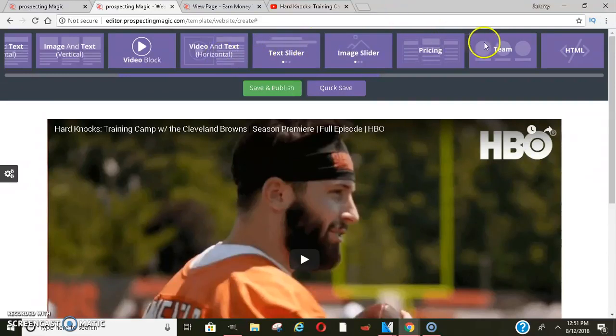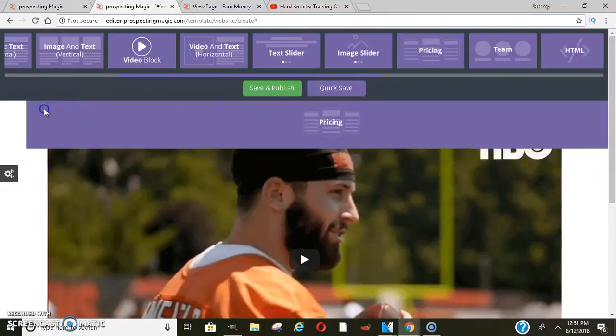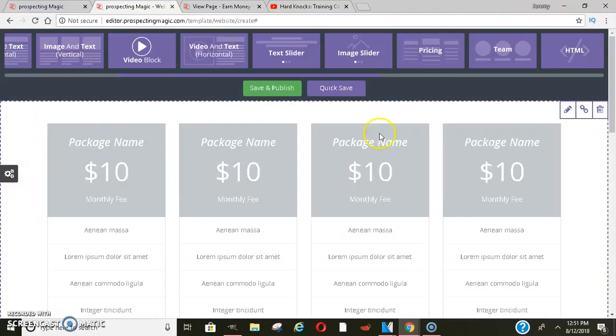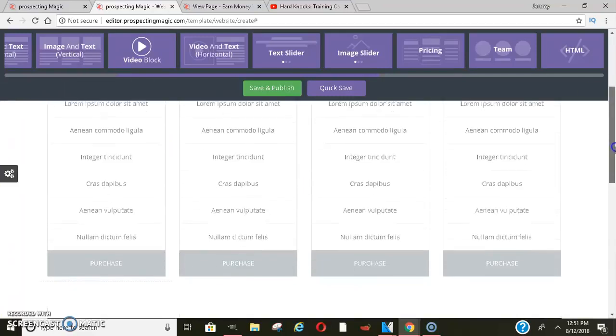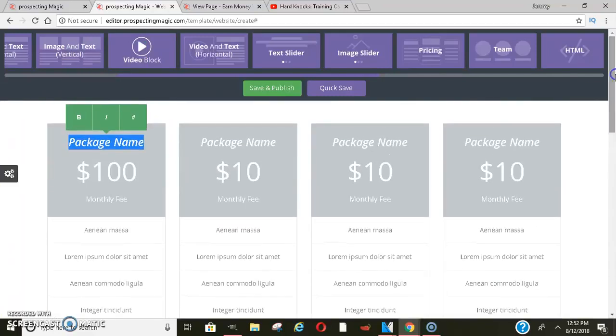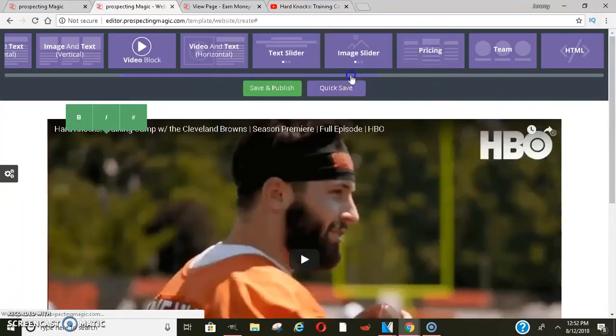Let's say you were selling a product or something like that. So I'll do this at the top first. Let's say you were selling a product and you had, this is cool, right? So they automatically have it right here, and then you can just change these prices to like $100 here, boom, boom, boom, whatever you want the name of it to be. And they already have it set up like that. So really, really cool. Something that you guys will be able to use.